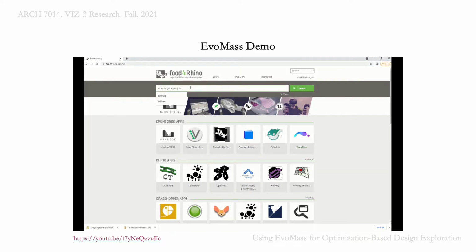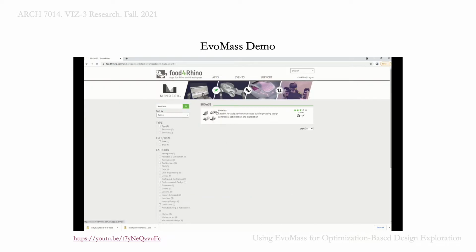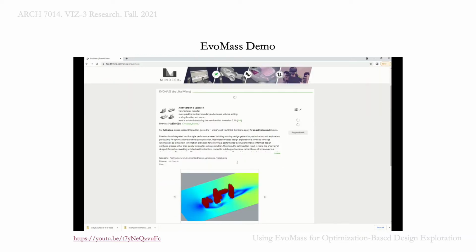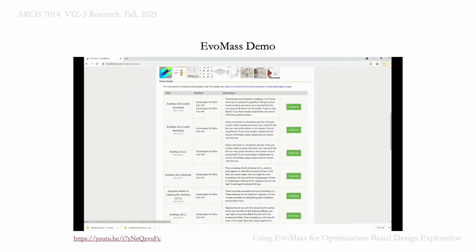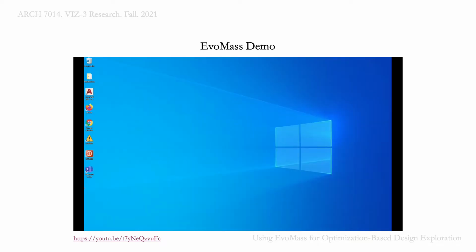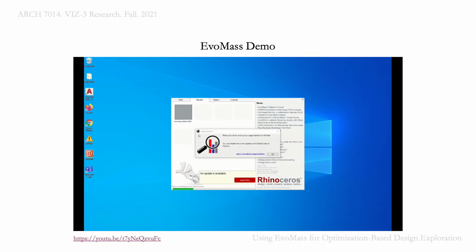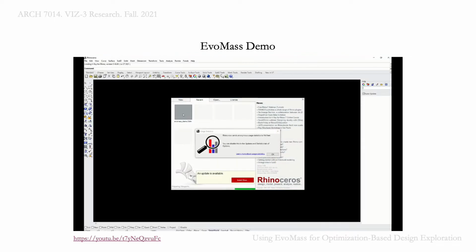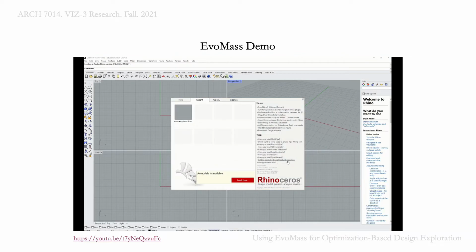Okay, so you want to start by going to Food for Rhino and looking up the EvoMass plugin. So this is the one right here. And when you get to it, you're going to want to go down and download the newest version. It is the v.0.3.0 with examples. So then you're going to go into Rhino and open that up.